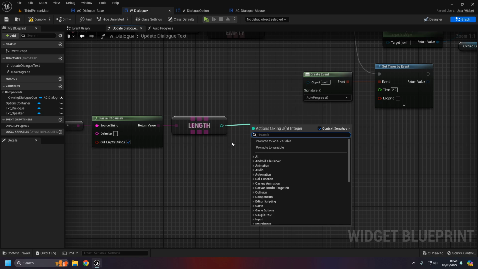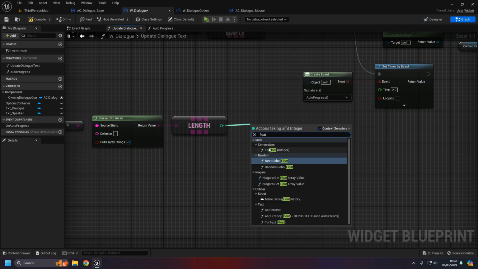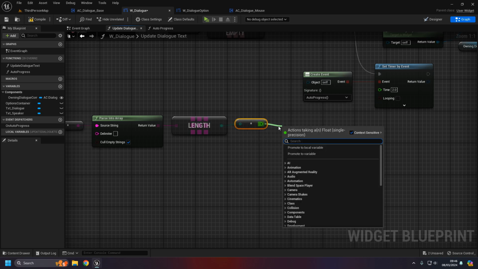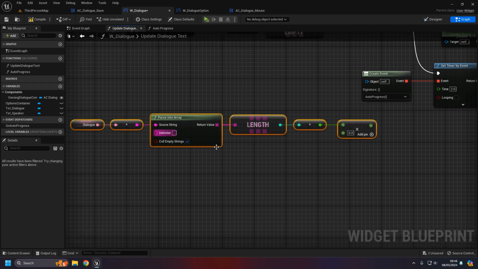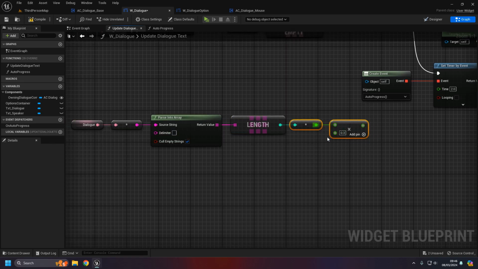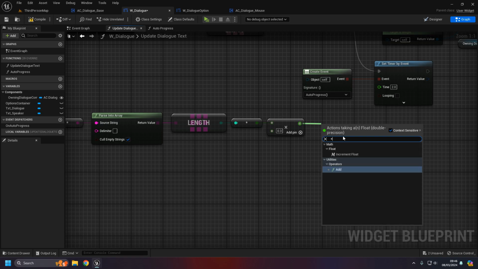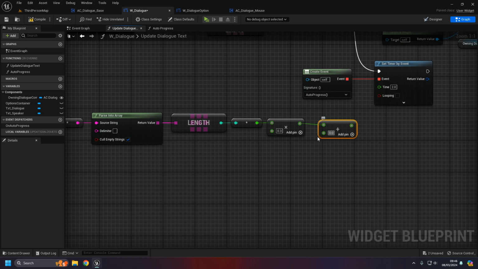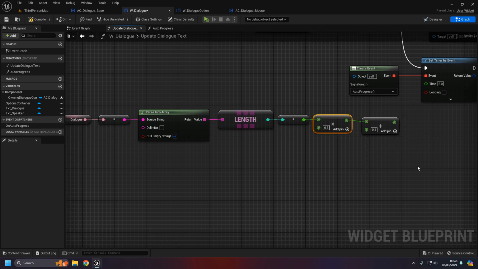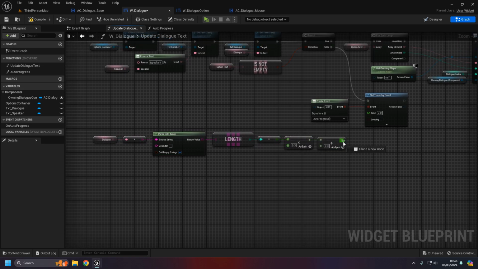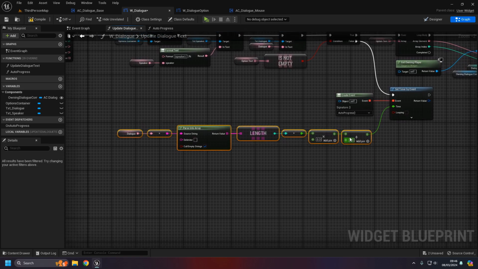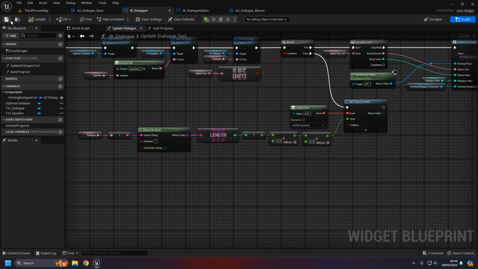So what I'm actually going to do is convert the integer to a float, and then multiply that by 0.3. So it's going to be 0.3 seconds per word that it'll stay on the screen for. And then I'm going to add a base amount to that, so the absolute minimum that it'll ever be on the screen for, assuming there's just one word, is 0.6 seconds. Now that itself might still be quite short in some instances, but yet again, this is something you can play around with. Now I'm going to go ahead and plug that in, just like so.